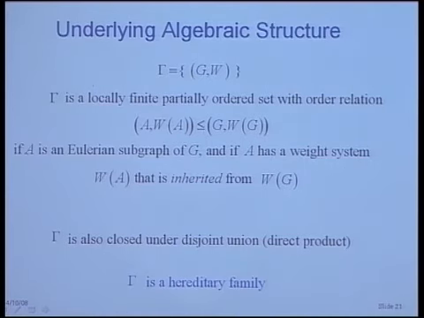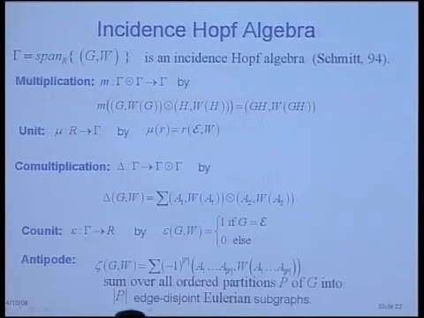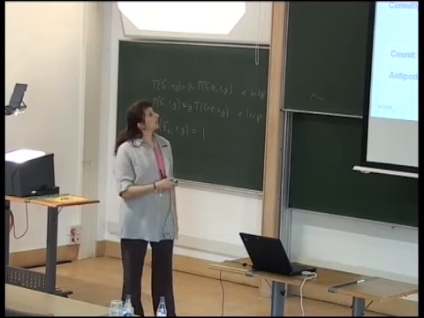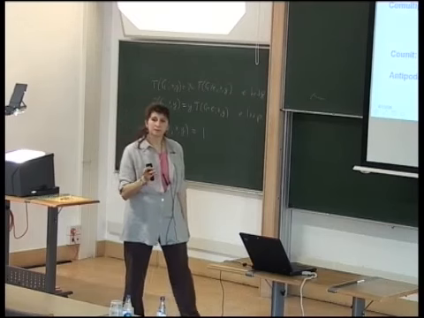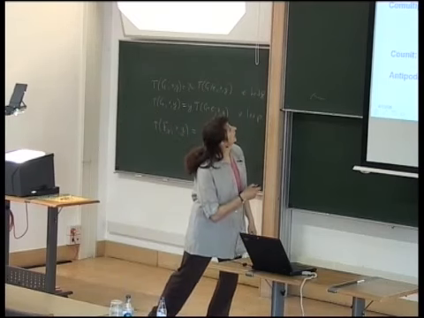And once you've got a hereditary family, you get the Hopf algebra for free because some other wonderful people did a ton of work. I love when other people do a ton of work. So this thing is an incidence Hopf algebra. And in fact, Bill Schmitt, because he did a ton of work, falls out immediately what the structure is. So I didn't have to find this. It was just kind of given. And the antipode. I beg your pardon? G, I beg your pardon, where?